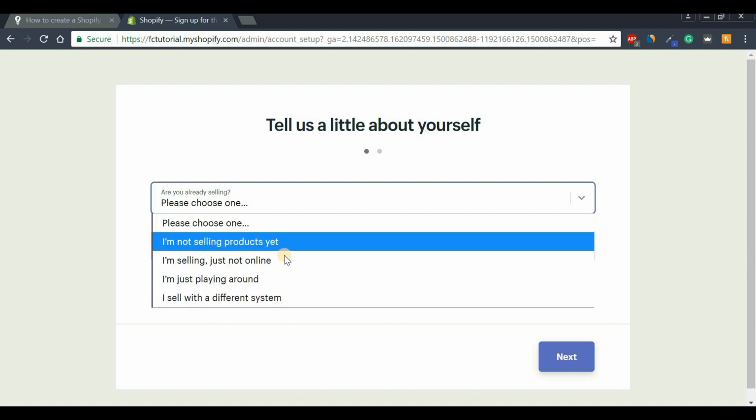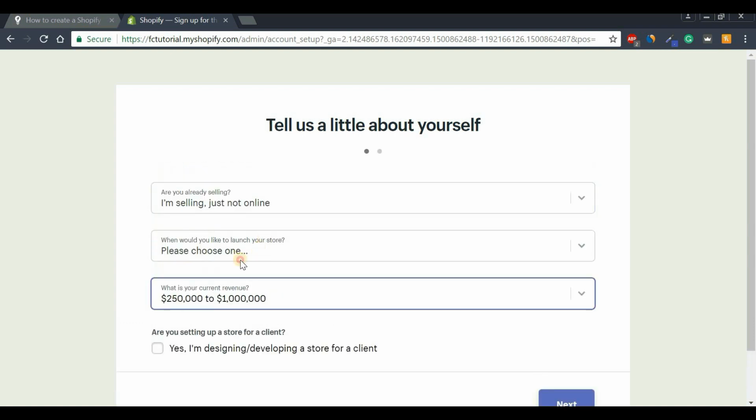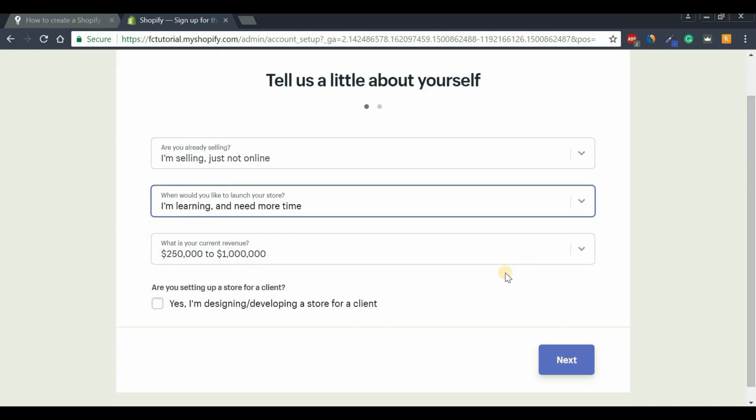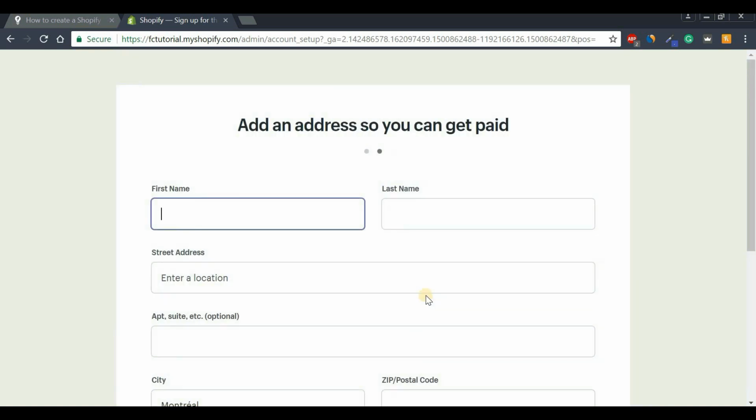It's not important. So I'm just going to go ahead and put some random information in place. Now feel free to actually fill this out if you want, but just for the sake of time, I'm going through it very quickly. And then once you're done, press this next button right here. Okay, so once we do that, we will now be directed to this page right here where we're going to go ahead and enter our personal information.